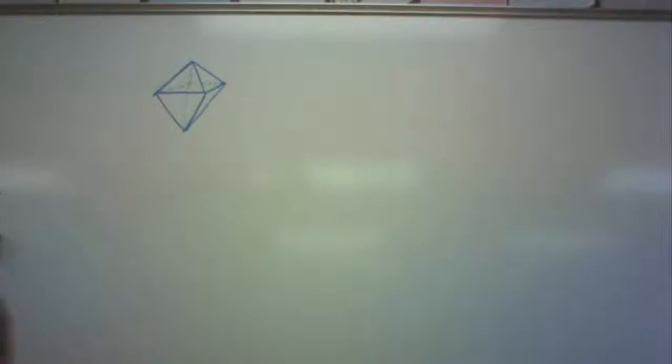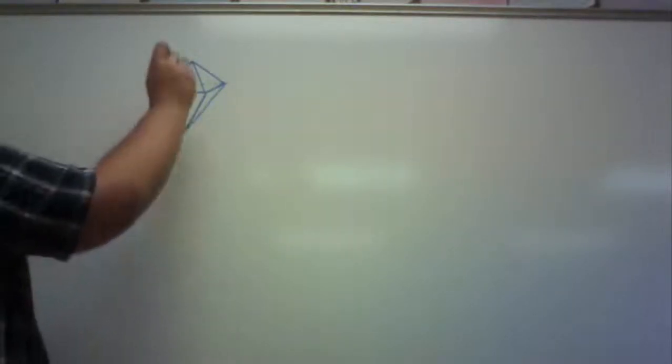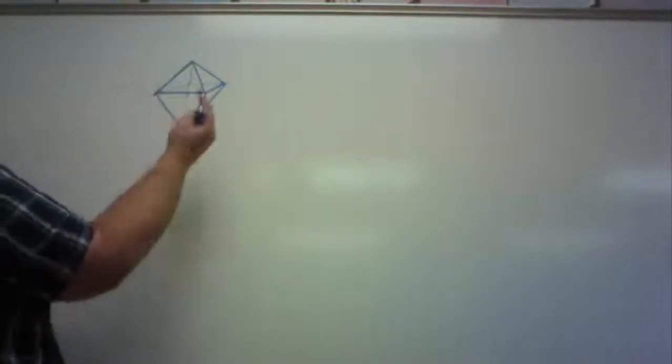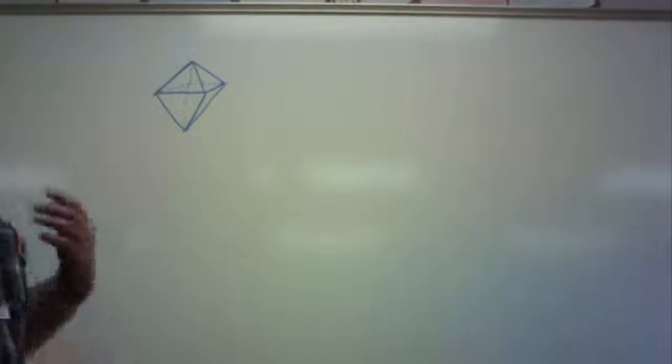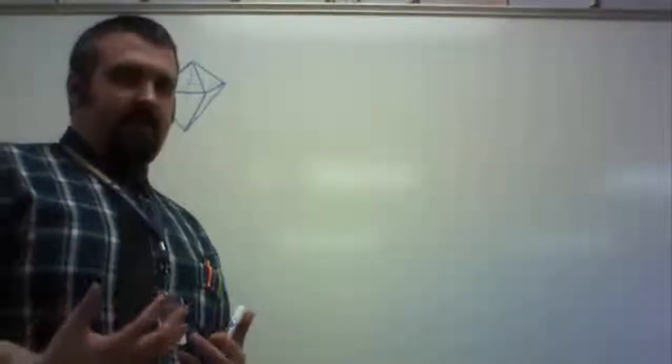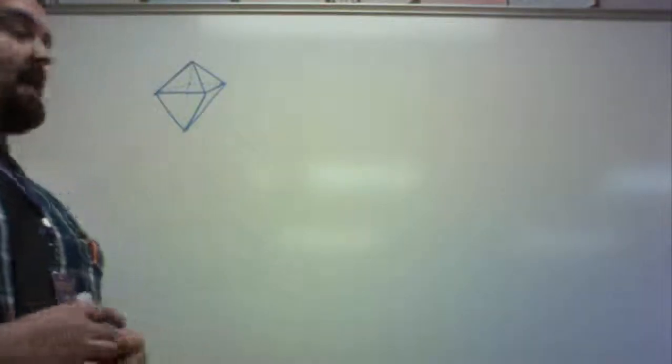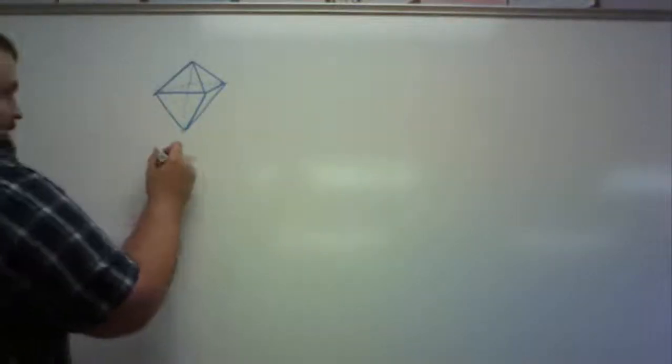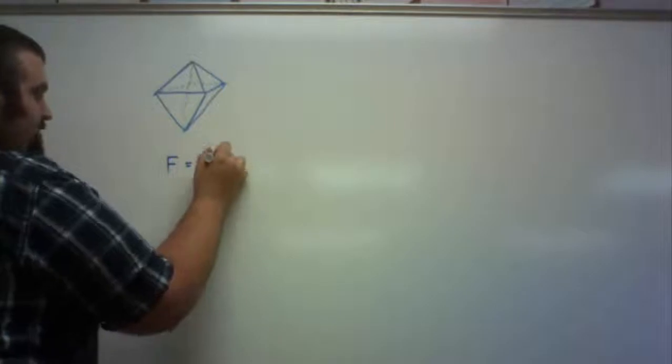Alright, I realize my perspective drawing might not be the best. However, I drew an octahedron. It has 1, 2, 3, 4 surfaces on the top, and 1, 2, 3, 4 surfaces on the bottom that are all regular triangles. Now, I didn't draw it necessarily regular, but these are a little bit hard to catch by hand. So, the number of faces, I just told you, it's an octahedron.